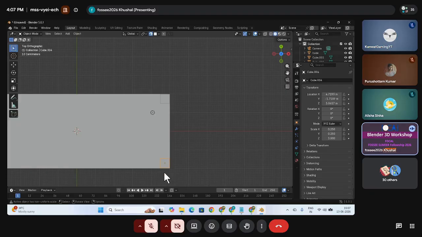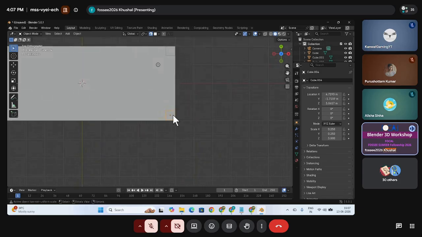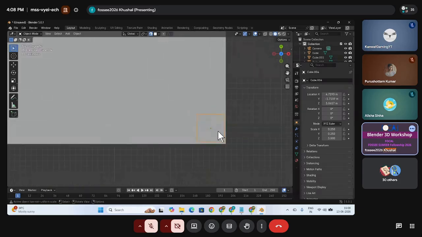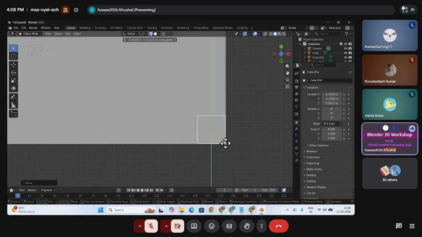Now I select this one. I will pan, zoom in, G, X, here, G, Y, and here.